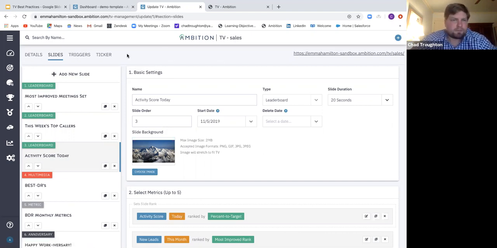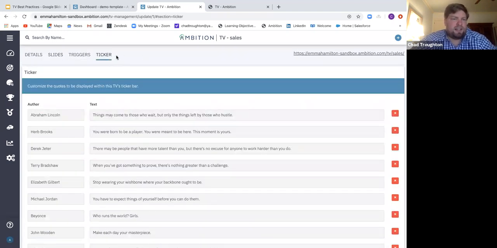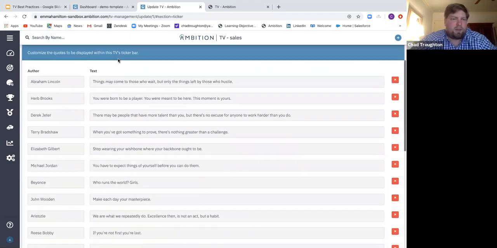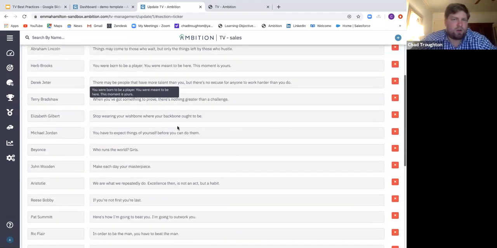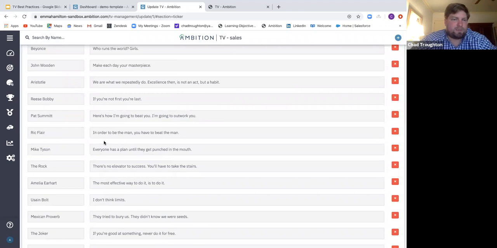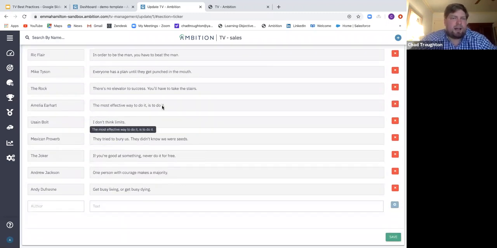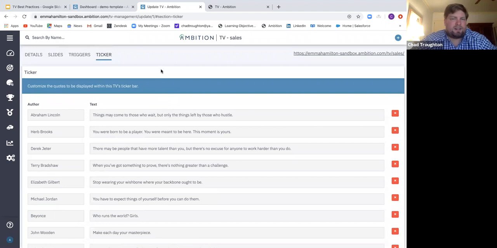So we had a question earlier around the ticker. How does that work? You'll see here within the ticker itself, you can come in here, you can customize quotes, you can add quotes. You have the ability to add as many as you'd like, and it will just cycle through. So that's a great way to customize your experience. If you're in the sales world, there's so many great sound bites and quotes that come across LinkedIn and all the different chat forums and Slack channels and all of that for the sales industry. You can go in and add any quotes you like and customize your TV as much as you like.